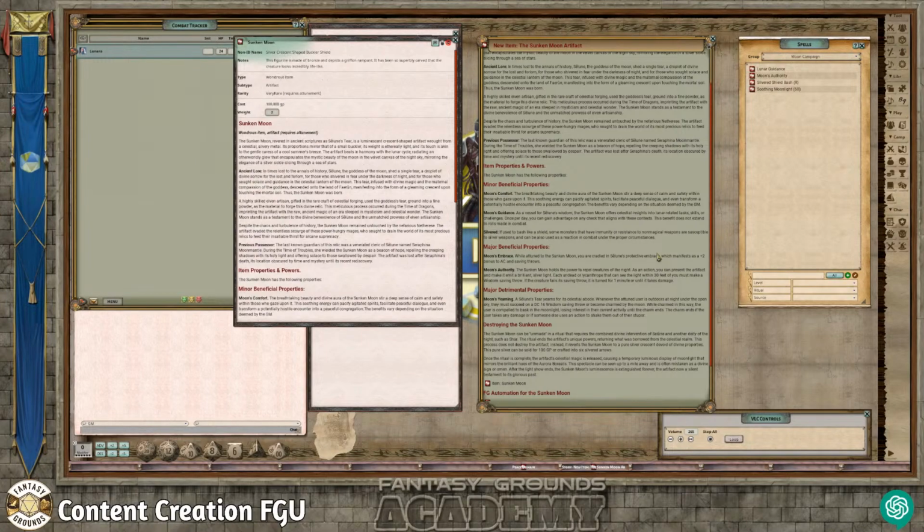So the major beneficial properties are the Moon's Embrace. While you're attuned to it, you're cradled in Selune's protective magic, which manifests as a +2 bonus to AC and saving throws. So that's a really big bonus right there. I have the effect for that.